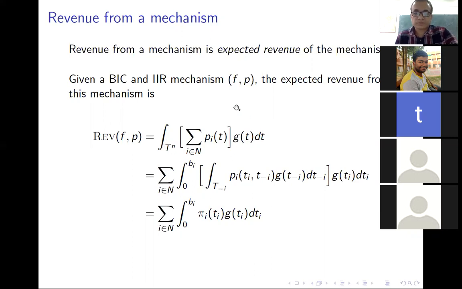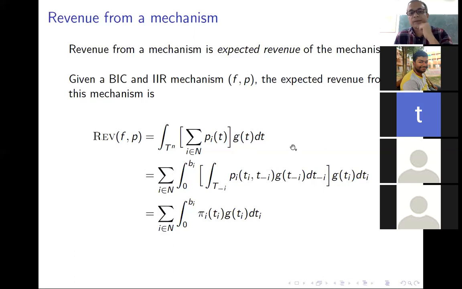So g_i(t_i) is different across agents, so shouldn't it be g_i(t_i), summation over p_i(t)? Yeah, so when I write g(t), it means the product of g_i(t_i)s, so that's why I have put a bracket here. And this integral is over the entire type profile. Essentially what I am writing here is compressing this notation. This is actually n integrals, and this is like the product of g_1(t_1), g_2(t_2) till g_n(t_n).